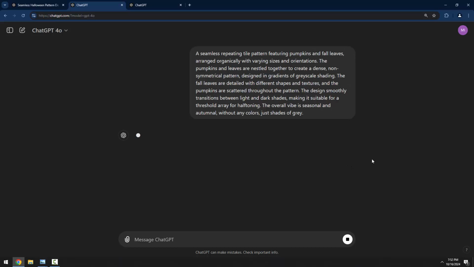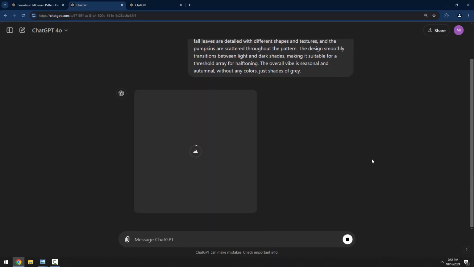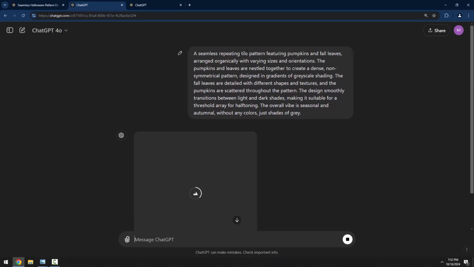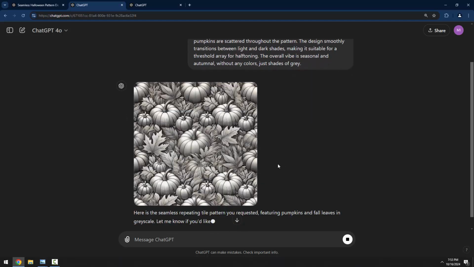So if we run this prompt, it's going to attempt to create an image like that, but we're not really sure if it's created a fully seamless tiled pattern, something that would be repeating and tiling. So the thing is, we could go online and try to check that. And so here's the image it generated, and it looks like it should work, but then again, we're not really sure. I think it looks like it would, but I don't think it will. So how do we test that?